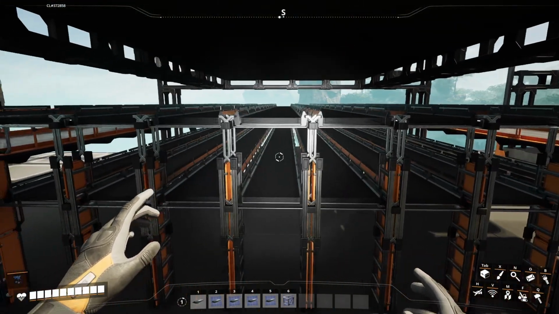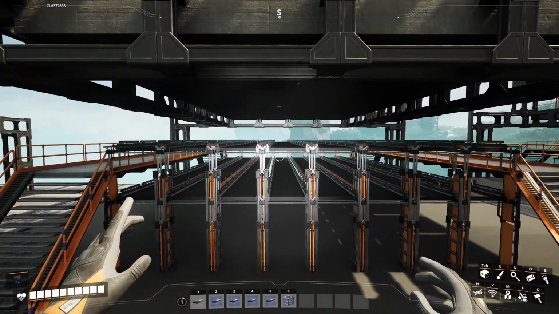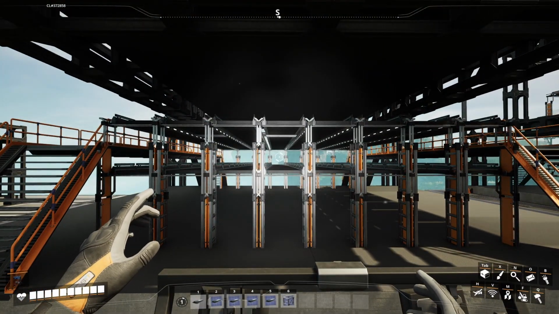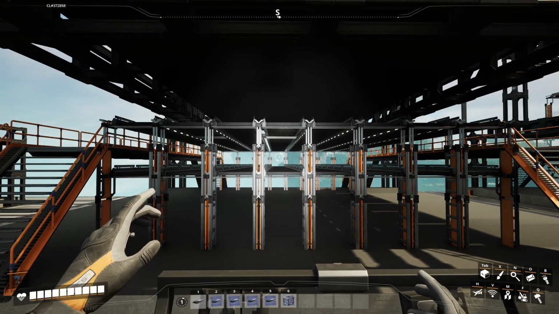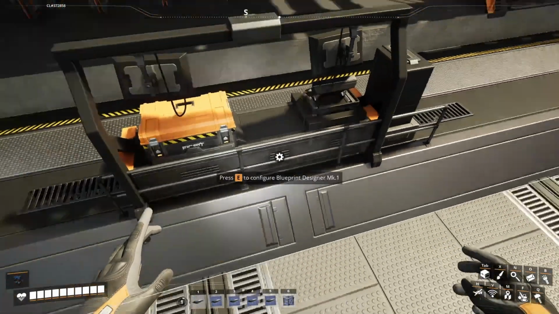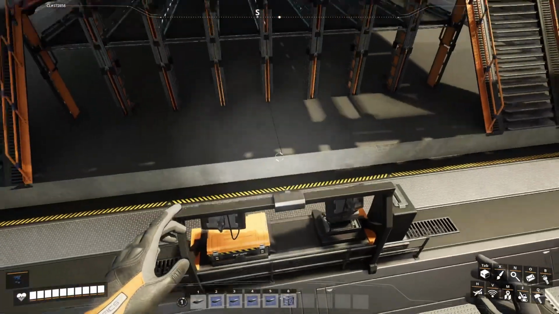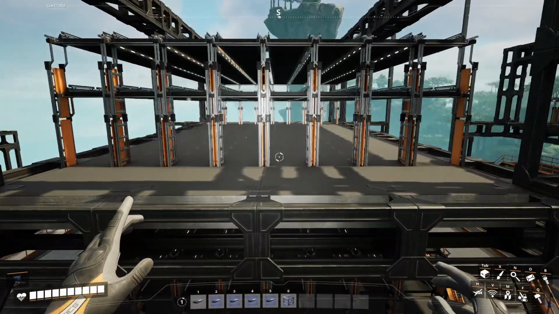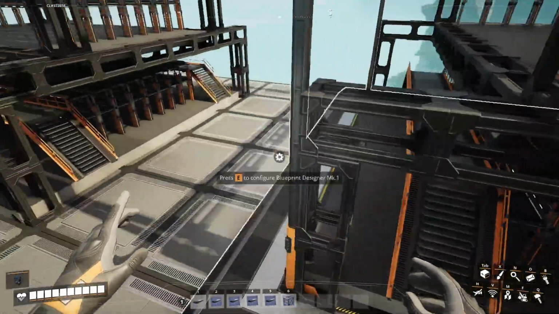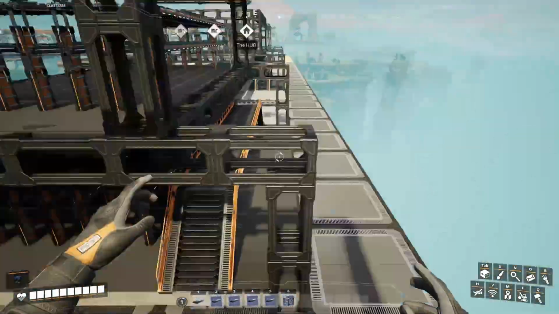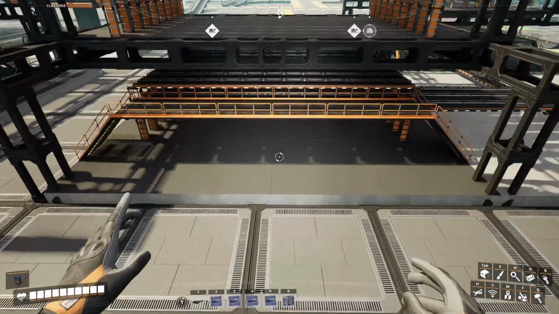But right now I'm using Mark 3 belts, going off of the assumption that when you use this, you have just unlocked blueprint designers in the first place, because this is the Mark 1 blueprint designer. So basically, how you use this, very simply put, is you place one of these, right?